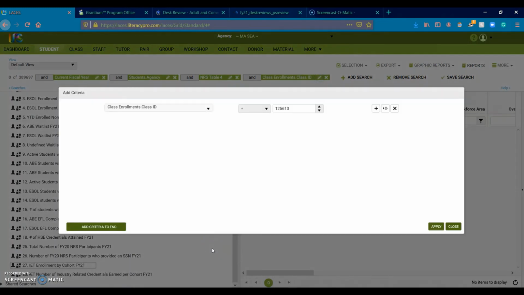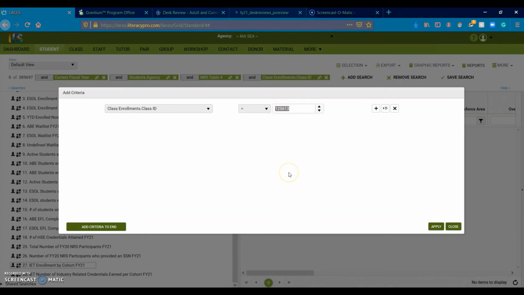Now, 125613, that is the ID number for that Webster IET class. And that's the reason why I have Webster as my base program for these searches, because Webster has ABE, Webster has ESOL, and Webster has IET. This is the ID number for Webster's IET class.